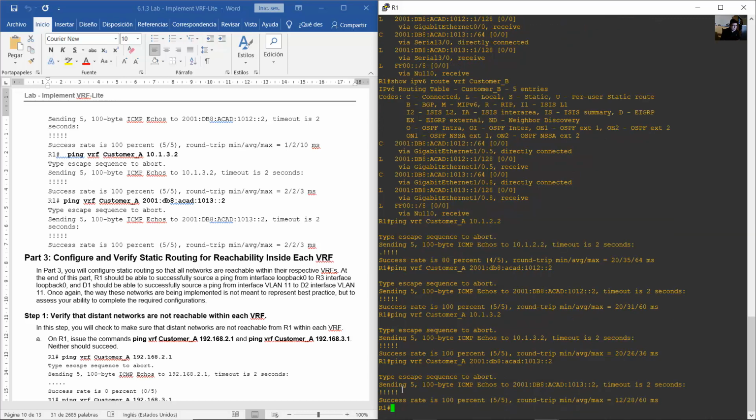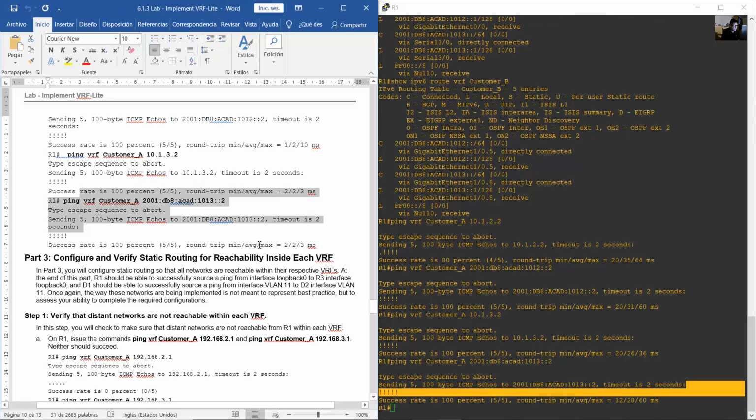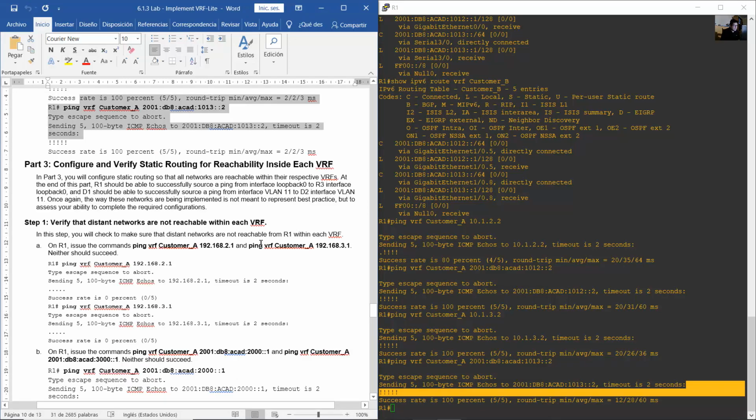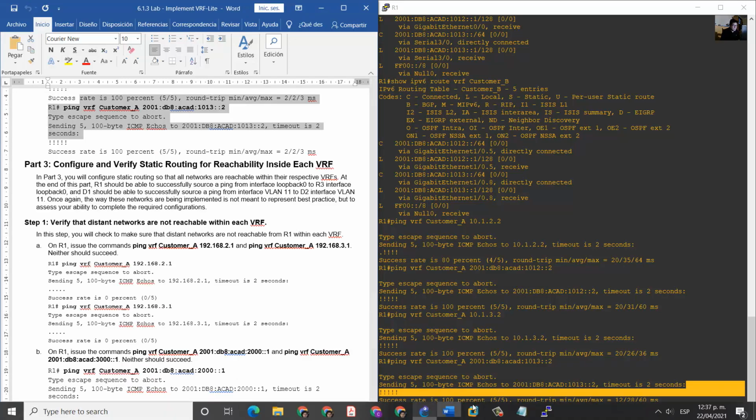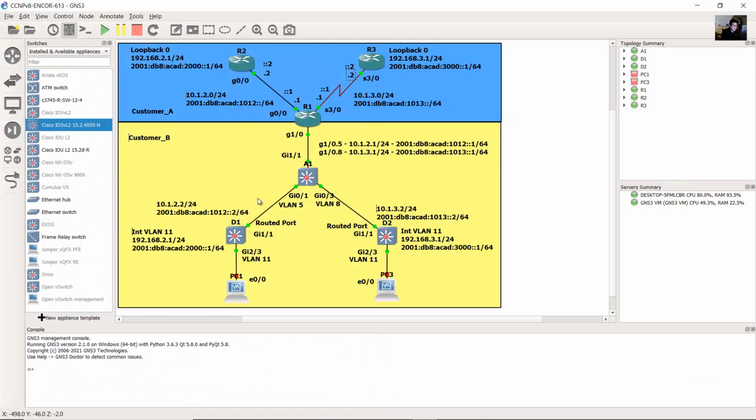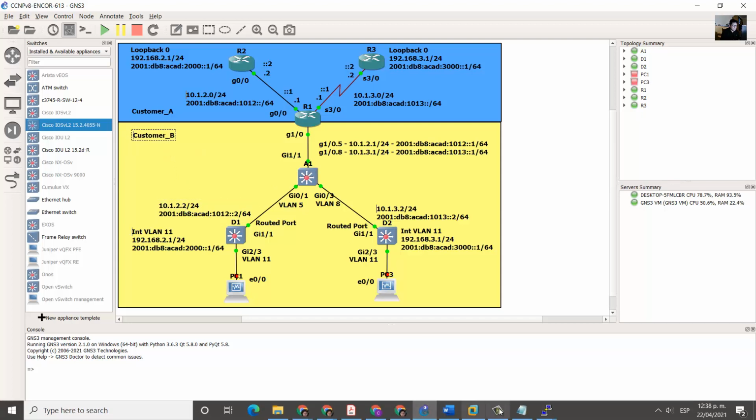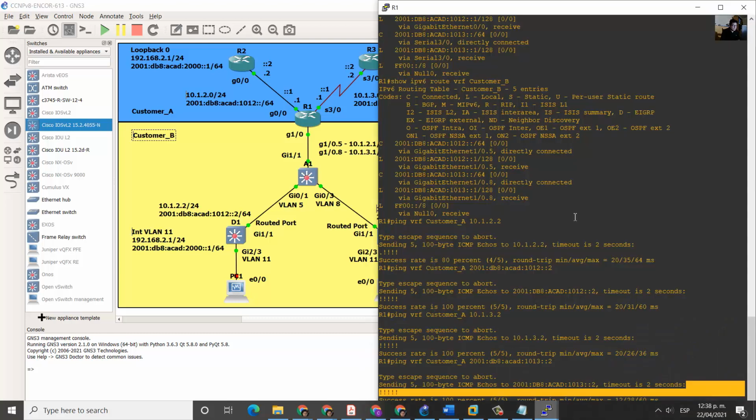Enter. Success. And obviously you can ping the other side, for example this IP 10.1.20.2 but on customer B, on R1.